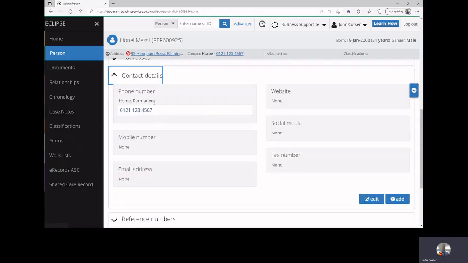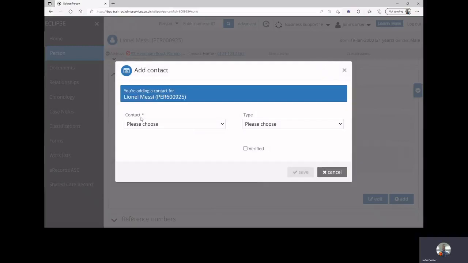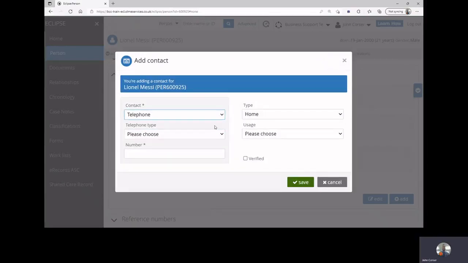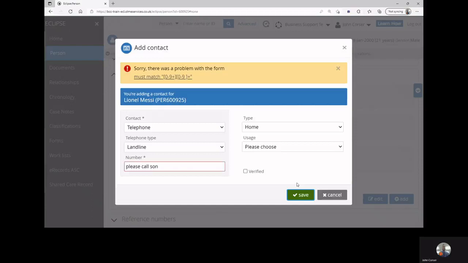There was one thing I forgot to say: in Care First you could add "please call brother", so you could add text and not just numbers. You can't do that in Eclipse. So if I just try to show you. You can see it's saying it must match and only have numbers.